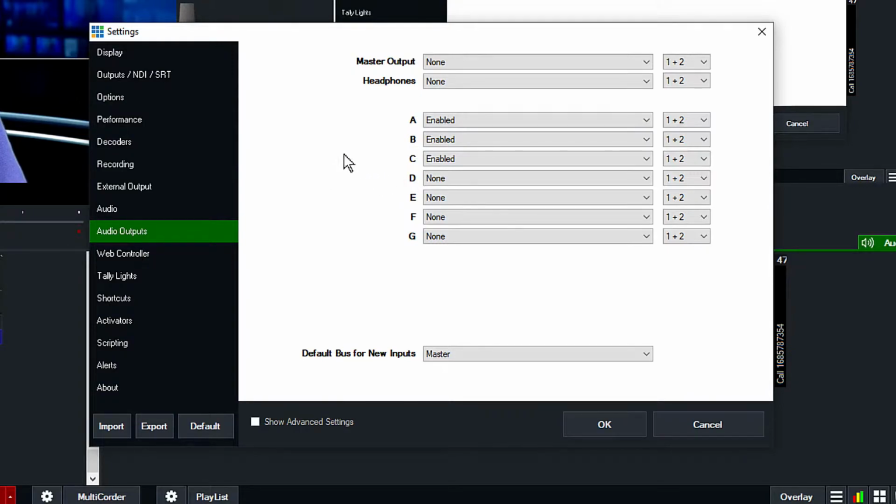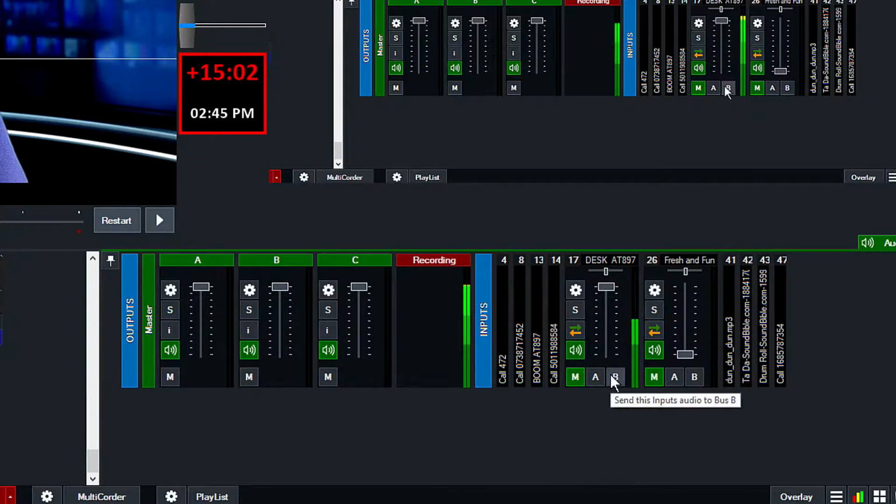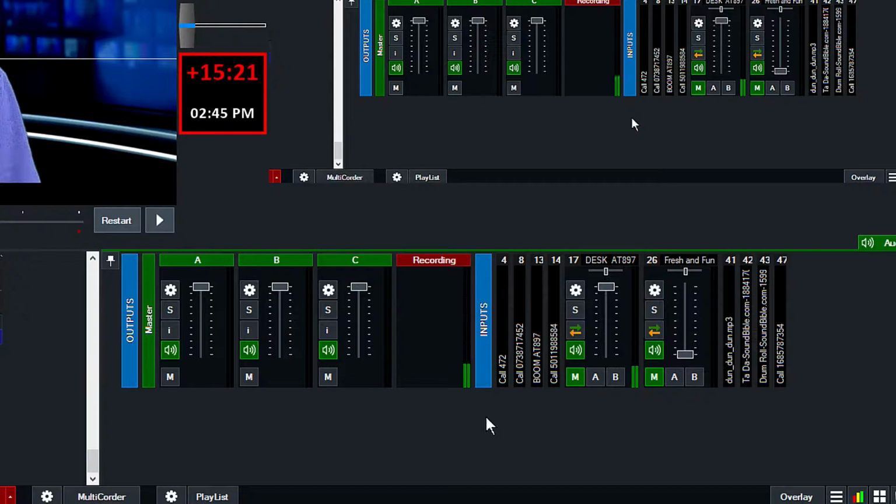If we have time today, it doesn't look like we will, but we'll talk some more about that later as to why I would do that. So I have channels A, B, and C available to me, and I can route audio from my microphone. We needed to have set this up later. But if I want to send my audio to a speaker or to another piece of software like Zoom, I might put my audio on one of these buses, A through G. Think of it as a highway. It's an empty highway until something is assigned to it. So right now, my A, B, and C buttons basically don't have anything assigned to them. So I'm going to make my audio go on channel A.